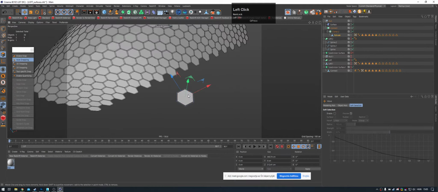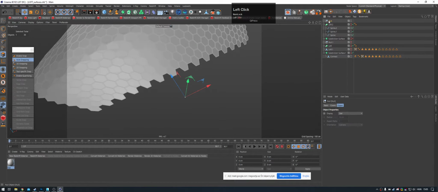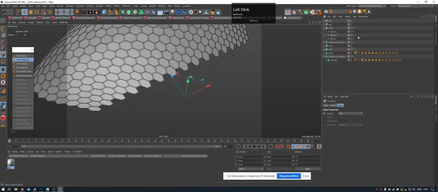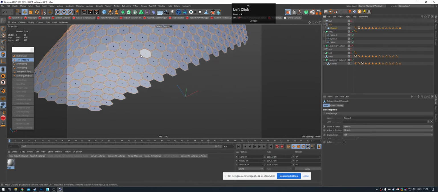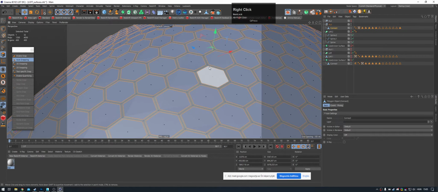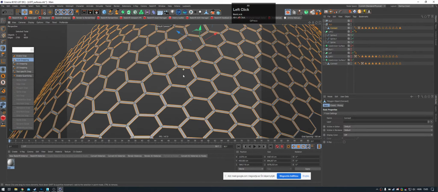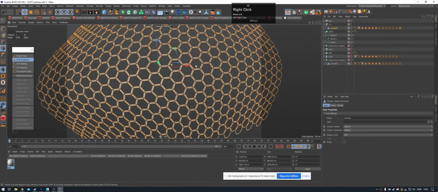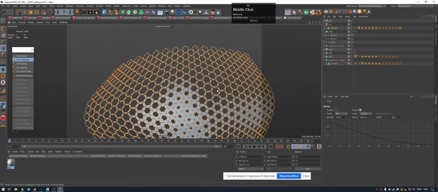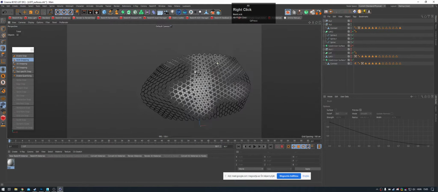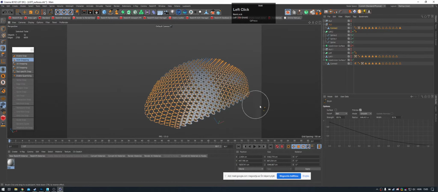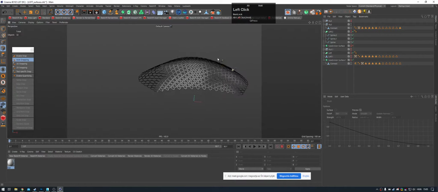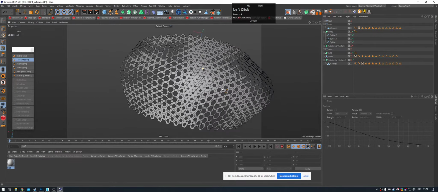Okay, so let's create a selection tag on it, and now let's make it current state object. I hide this, yeah, and that's good because I select the edges, I delete it, and I have this, and now it's completely fine. So it's another way to solve this. There are many ways to solve this, to be honest. I'm just showing a few.